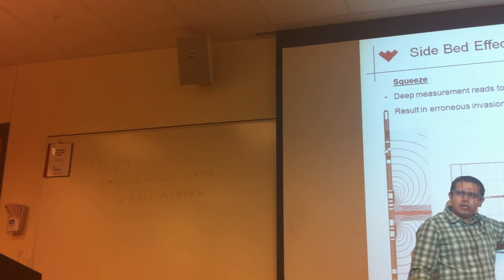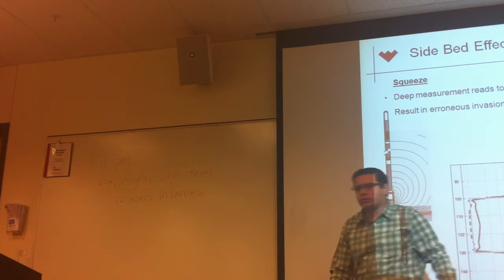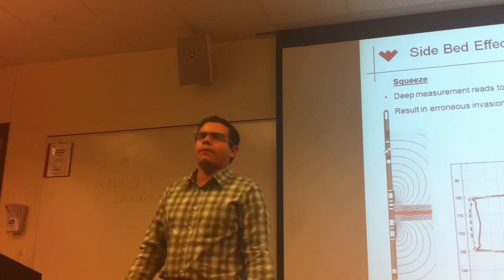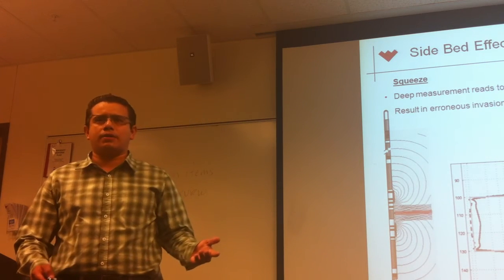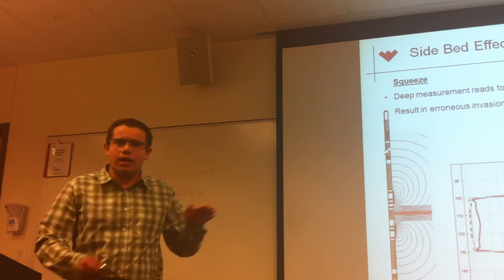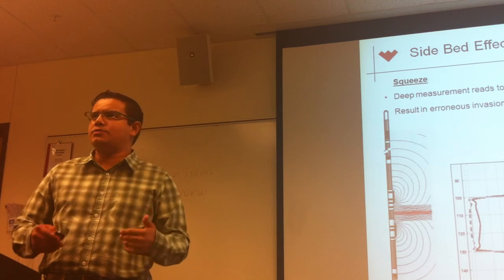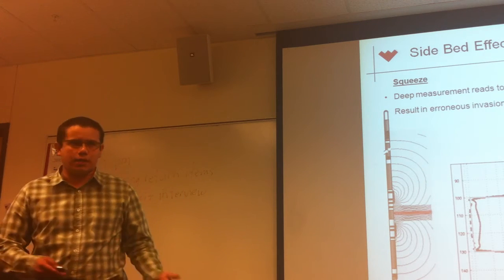On the other hand, for the anti-squeeze, we have one high resistivity layer here, and above and below we have a low resistivity formation. What will happen is that the current will take the easiest path, right? So it will go up and below and not in the formation that we are measuring. So we will be reading less resistivity than it actually is.